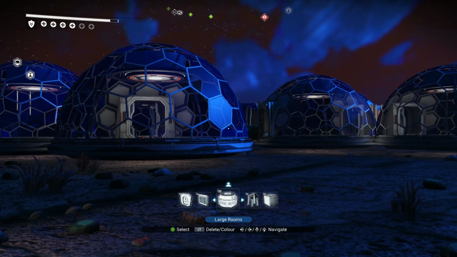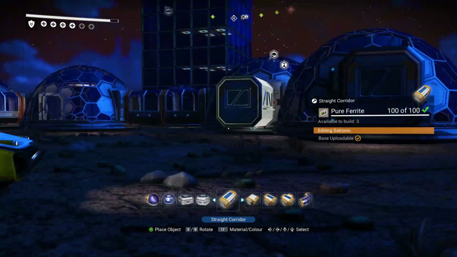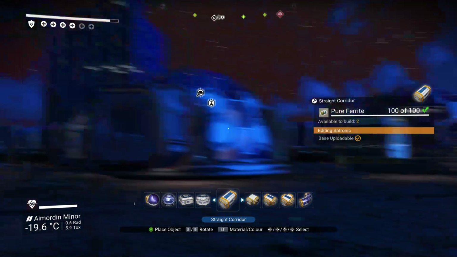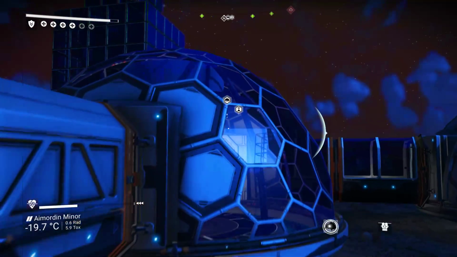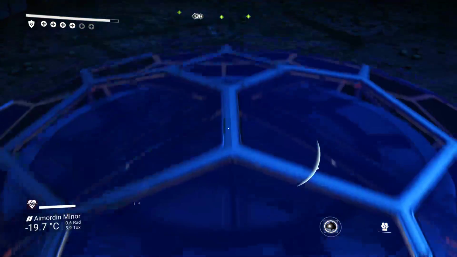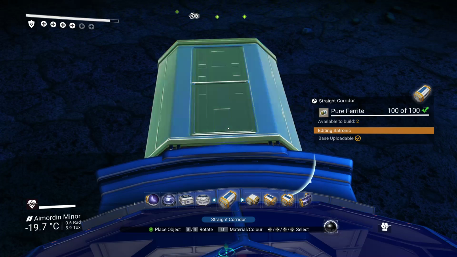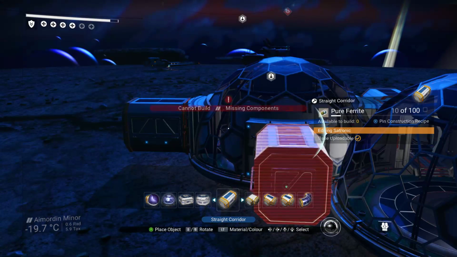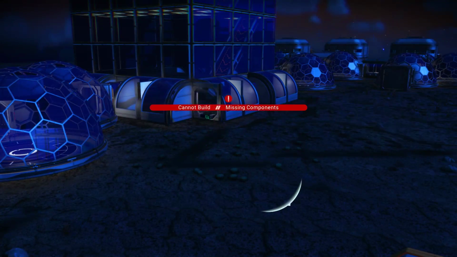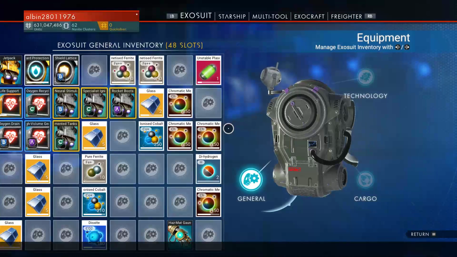Okay, here we go. One there, and 1 there. Let's see if we can do it from up above. 1 there and 1 there. Okay, awesome. So let's have a look now and see, do we have enough glass? No, we don't have enough, but we definitely have enough to begin.